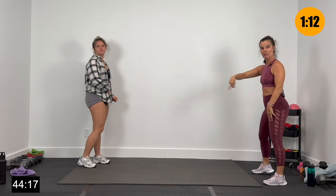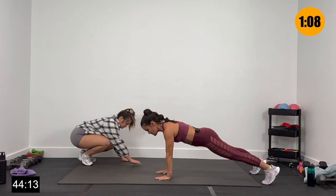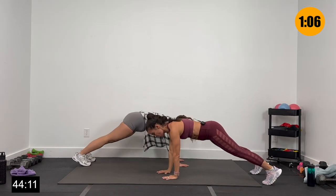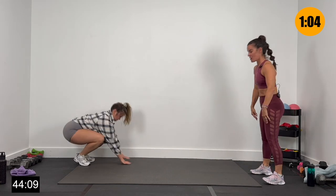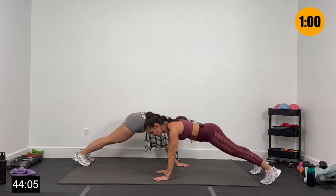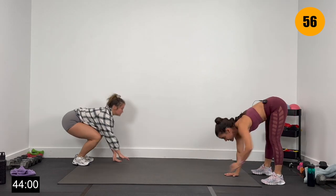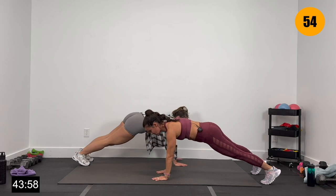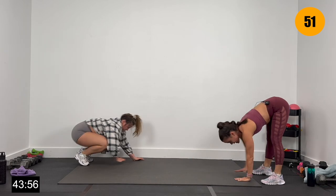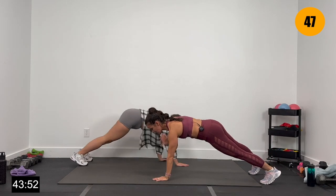Let's turn to the side right here. We're gonna inchworm out with 2 shoulder taps. So all the way over, inchworm out. Give me 2 shoulder taps, and walk it right back. Up tall, and right back down. Walk it out, 2 shoulder taps, and walk it back. Nice work. 2 more just like that. Walking it out. Tapping right and left, and up. Last one, we're gonna walk it out. Give me those 2 shoulder taps, then stay right here.